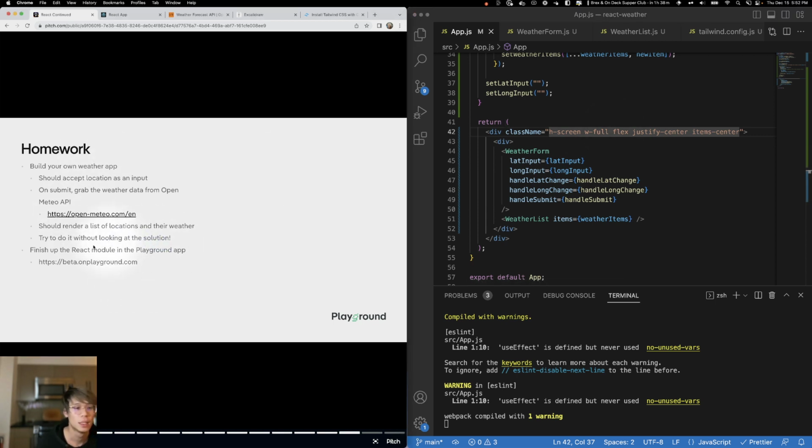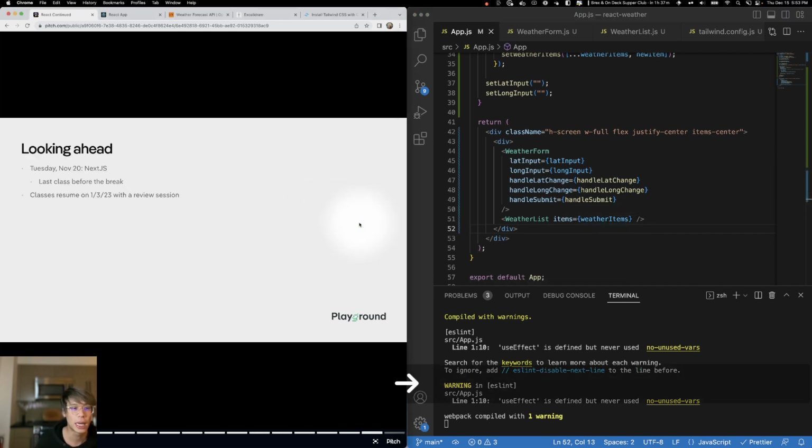The other thing I want you to do, if you have time, is to finish up the React module in the Playground app. The second half of the React module, I believe, consists of lifecycle methods, like we have context, we have refs, we have some other stuff. So just go ahead and review that material. Nothing too crazy, but just go through the overview. I think it even ends with a quick overview of React Native if you do want to play around with that on your own. Especially if you're comfortable with state and events, you can start to apply those same concepts in React Native if you ever want to make your own mobile app. That's kind of fun. So yeah, that's basically the homework.